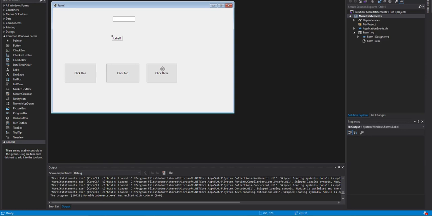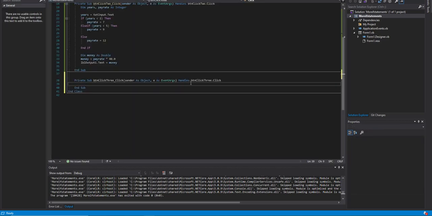This time we're just going to have a little pop-up box instead of using that label, just to get some more practice with it. But if text input.text equals blank, effectively, then that basically means the text box is empty.